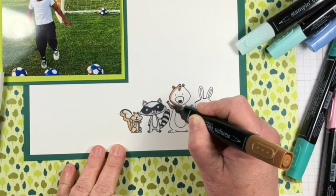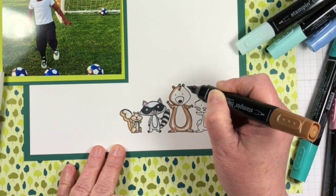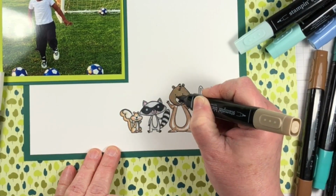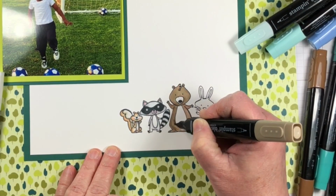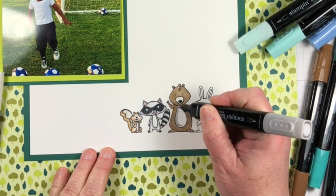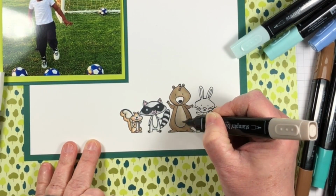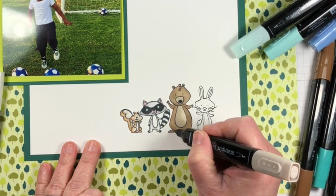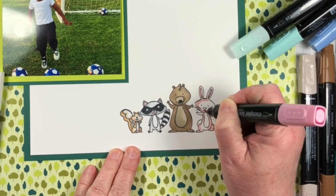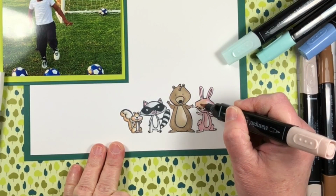So here are the four animals that I'm giving some very simple coloring to with my Stampin' Blends alcohol markers. I have stamped the image in Memento Tuxedo Black ink, which is a dye-based alcohol marker friendly stamp pad. If I were to have used my basic black archival ink, then the alcohol markers would smear the stamped images. It would be just a really messy mess.